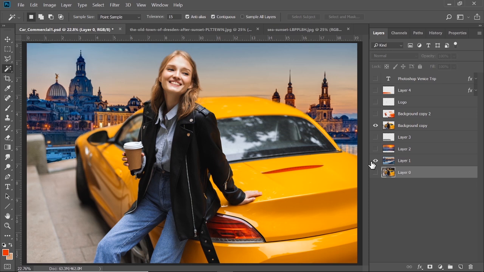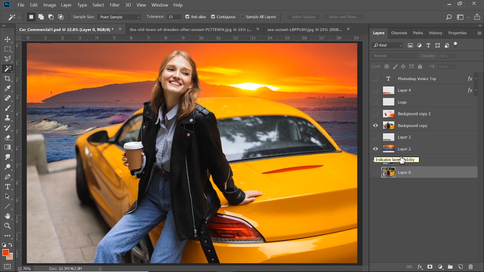It could be something else, right? But that's not even the point. So now you're seeing the power of it, right? If I enable this one, then she's in Hawaii or wherever this beautiful, magnificent sunset is, right? So now you're starting to understand the power of layers in Photoshop, right? So if I'm able to select just the car and change it to a different color, now we're doing this.